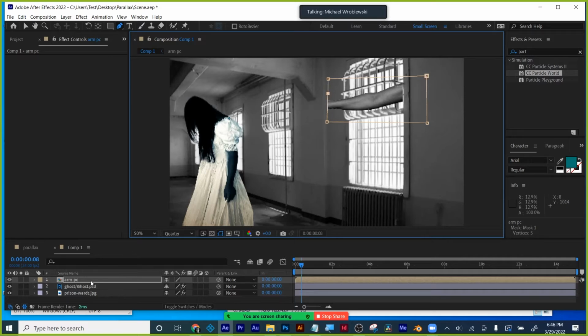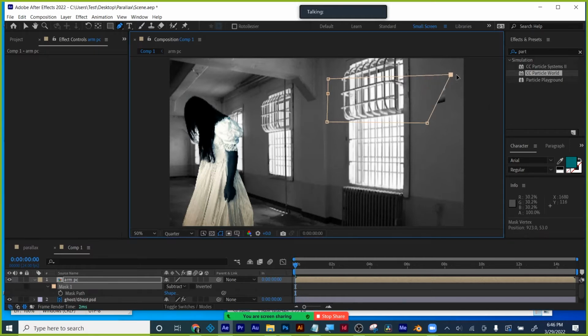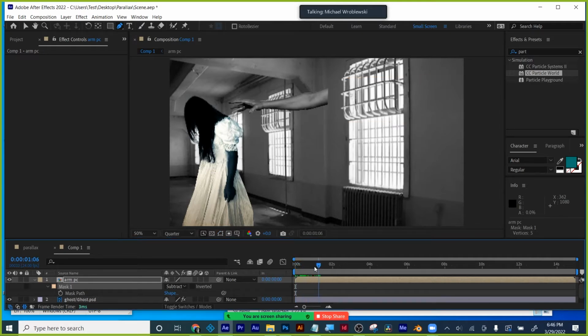Okay, fine. M for mask. We're going to choose subtract. Okay, there we go. Make sure it covers the full thing. Good. I can click here to hide my mask. Preview my animation. Great. Now, let's hit F for feather, so it's not such a hard blend.